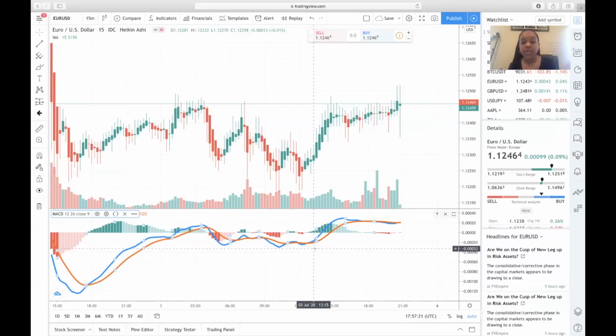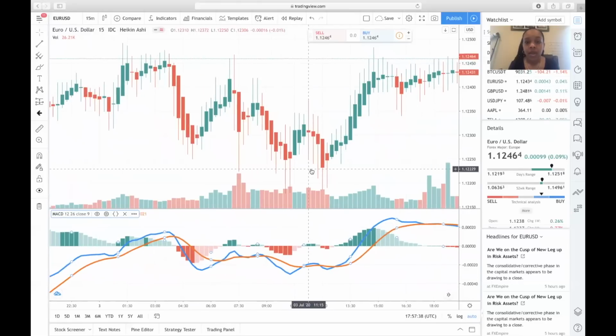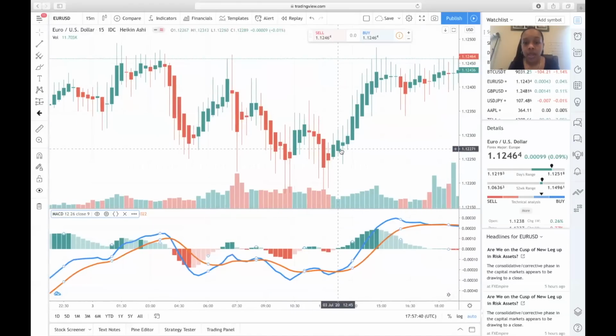But for the sake of this example, the MACD crossed, it's in an uptrend. So I'm looking for a buy. I'm looking for green candles. So it's going to be a flat bottom, right? So it crossed. Okay, but it crossed and the candles don't have a flat bottom. So what is a flat bottom? A flat bottom means that no wick is coming out the bottom.